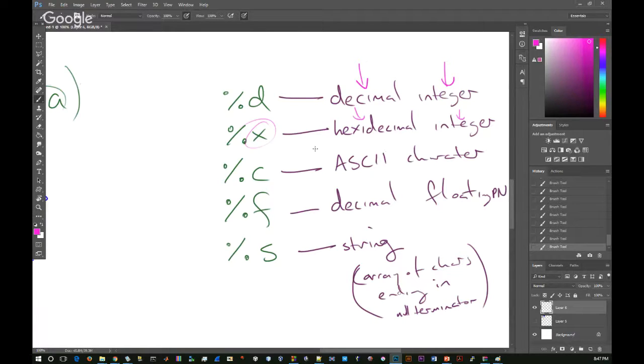Okay? This has to be an ASCII character. Okay? And this is a decimal float. Okay, so it's not an octal float, it's not anything else. If you want an octal float or something like that, you'll have to do some calculations. I don't think there is actually a format specifier for anything other than decimal for the floats. Well, not that I've seen. And then you've got the string. Okay, these 5 you should definitely know.